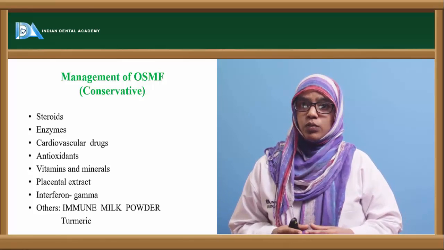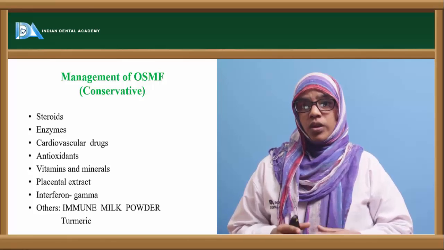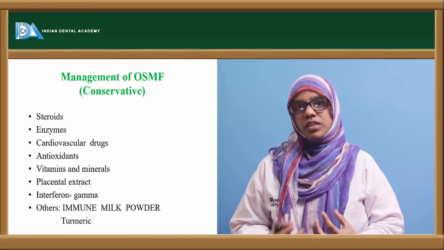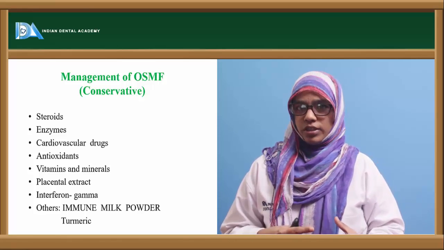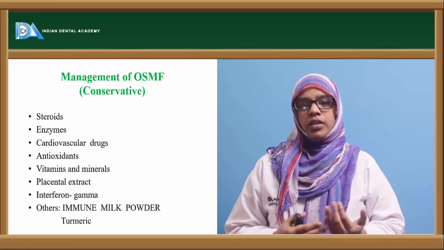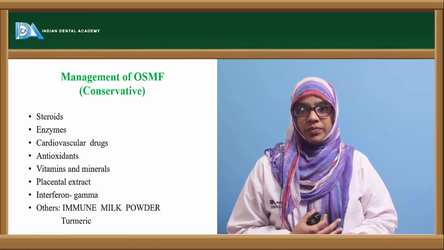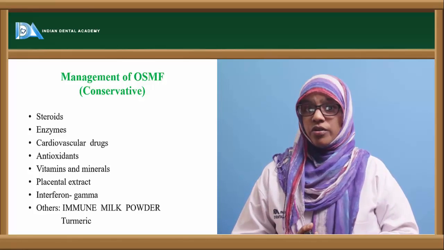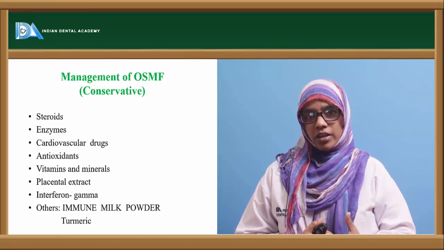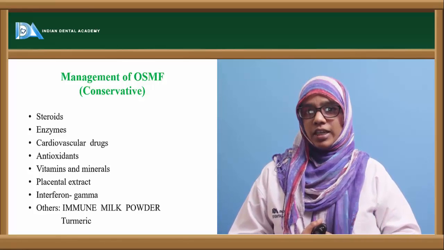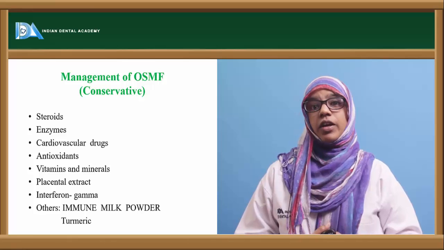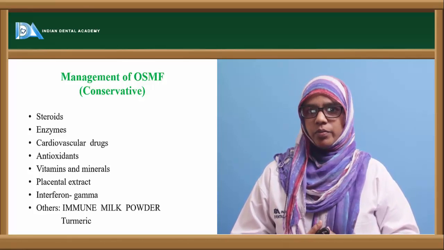Now you use hyaluronidase 1500 international unit, you give intralesional injection. Most of the time you use these in combinations like hydrocortisone along with hyaluronidase, and local anesthesia is used. The other treatment modality is cardiovascular drugs like pentoxifylline, which is nowadays used. 400 milligram tablet is given BD for 3 months. Studies show that pentoxifylline, along with microvascular dilatation property, also affects the fibroblast, causes fibrinolysis, alters the fibroblastic cells and decreases the fibrous band production.